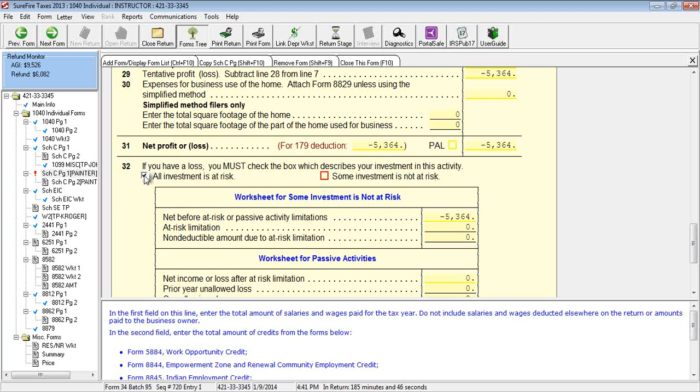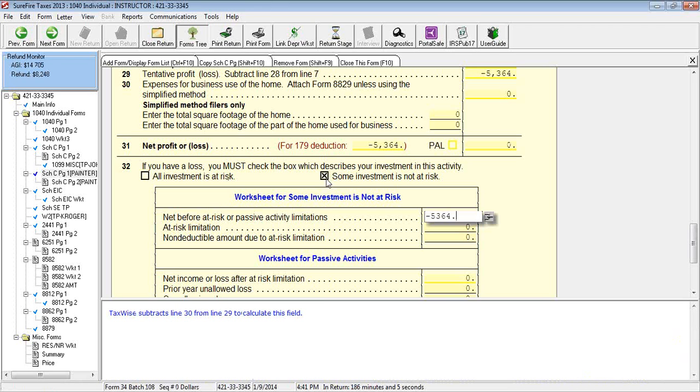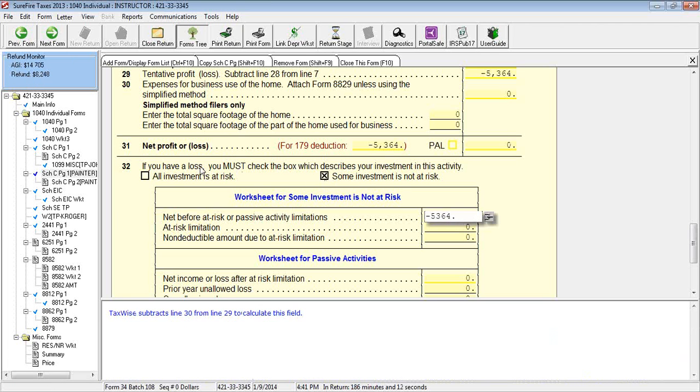You're more than likely going to always want to click all investment is at risk, because if a person had expenses, this is his livelihood, this is business. So yes, all of his investment is at risk. Because if you select some investment is at risk, sometimes it'll give you a bigger refund, sometimes it won't. But all of John's investment is at risk.